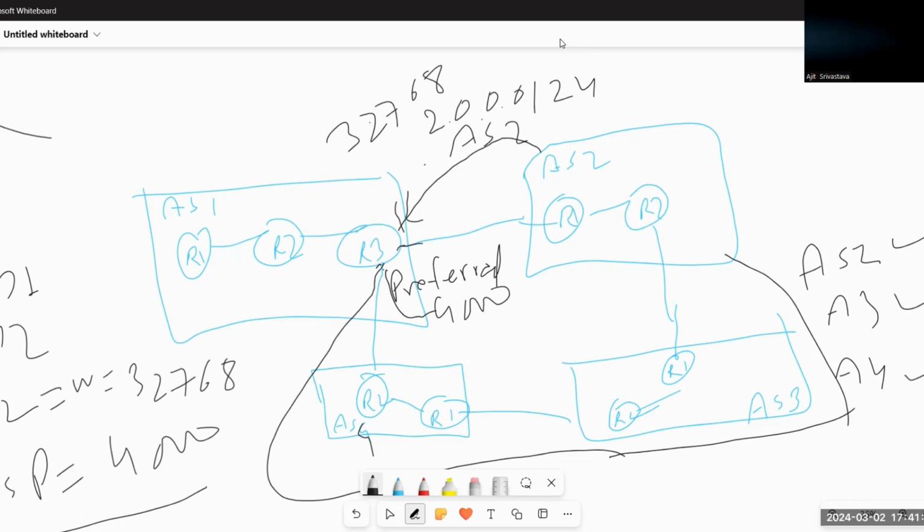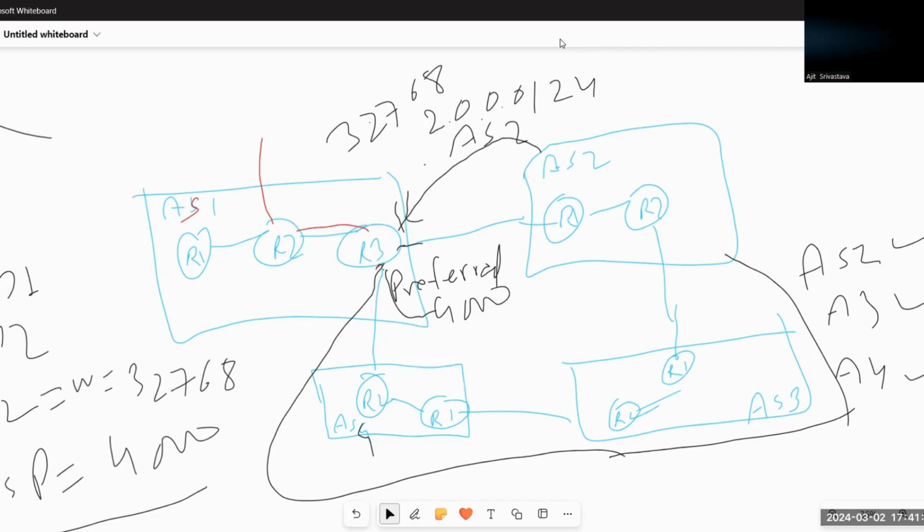Now the problem will start here. As you can see, R1, R2, and R3 are all part of AS1. Let me say, this is my AS1. In case router 2 wants to advertise any route outside, it doesn't know that this is the preferred path to go. Why? Because the value which I have added or increased here is local to the router itself.